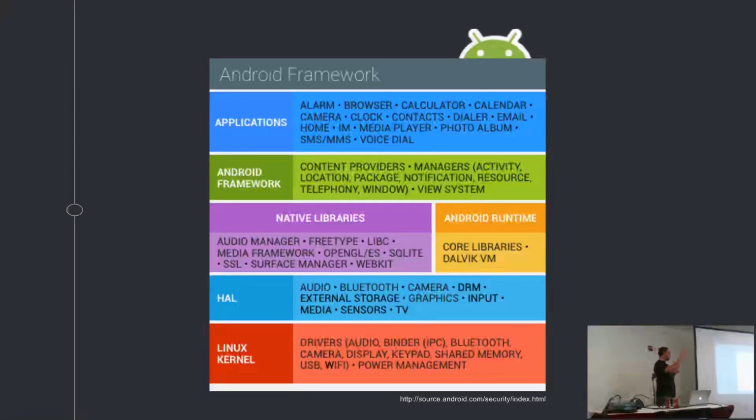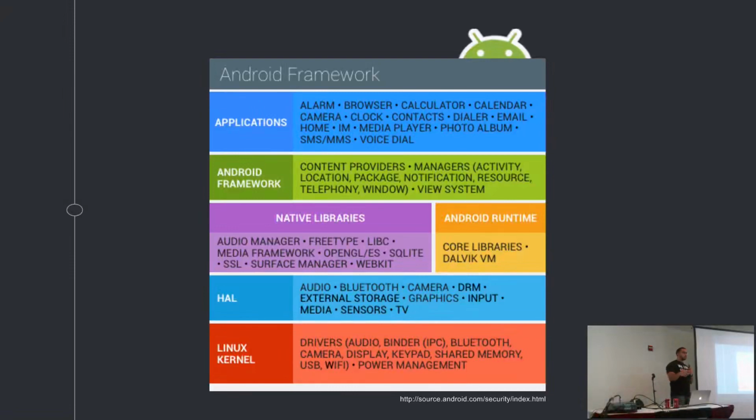So I'm not going to go through from the bottom up from the Android framework. What I do want to focus on is the difference between Android's kernel and a regular Ubuntu kernel. And that is what's called the binder. The binder is what Android uses for inter-process communication, IPC. It's basically like a proxy. So you have process A here, process B, binder. Process A will talk to the binder, and binder will talk to process B, depending on permissions.